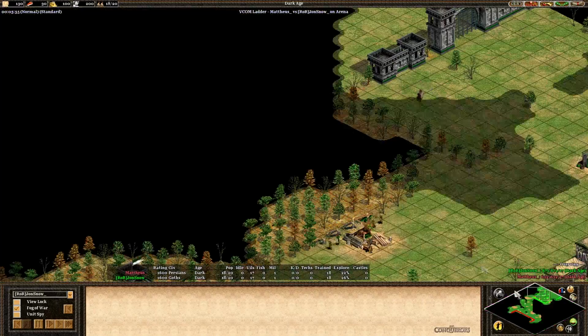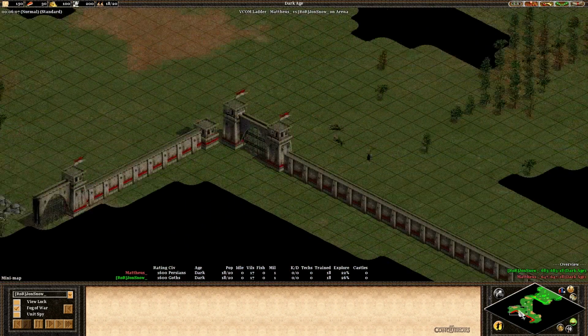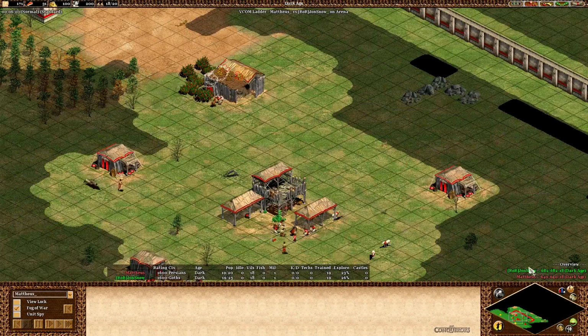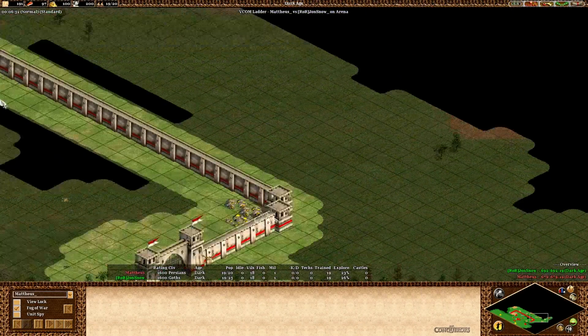And let's check their scouting. TeRRoR has come forward to check the walls of Melkor. He will see that the stone and the gold are pretty far forward. Melkor, meanwhile, just scouting around his own base now, sending his scout around the map.